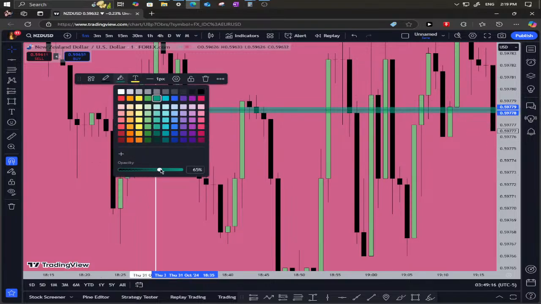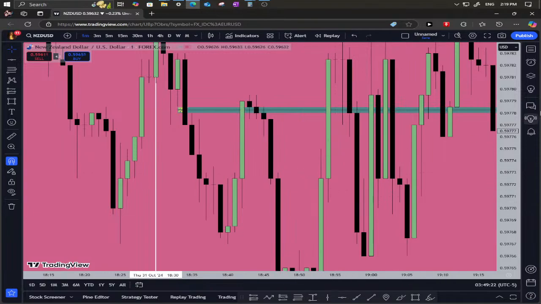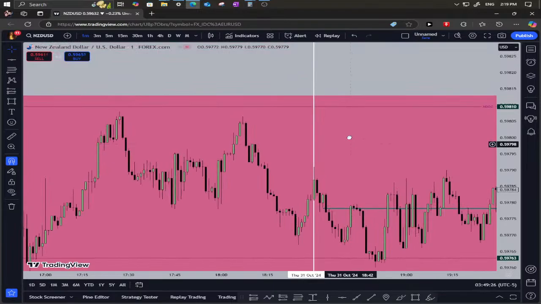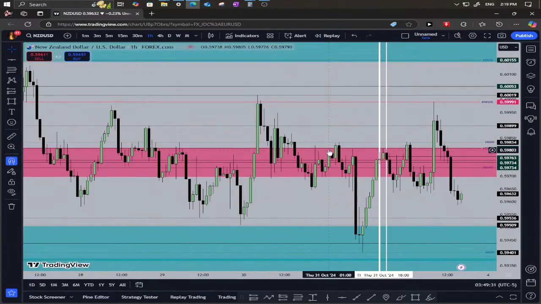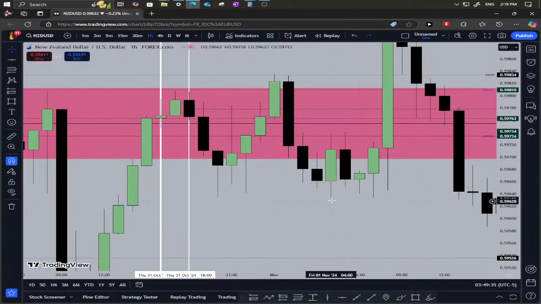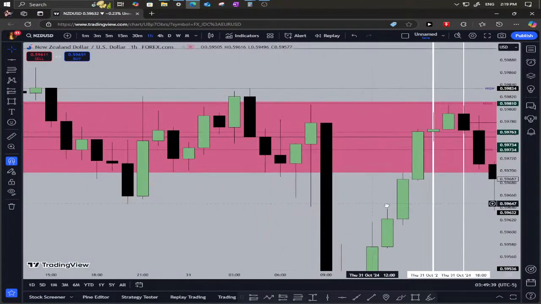Let's make it a bit more deep, and the Asian FEG. Now I have to just think like, where are the imbalances in the 1 hour chart, because I like to trade with the 1 hour and 15 minute in my long term. So I was here, right here, right?